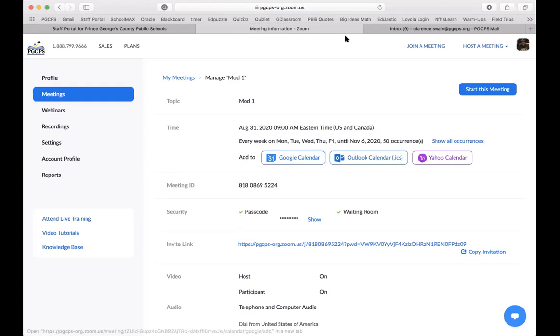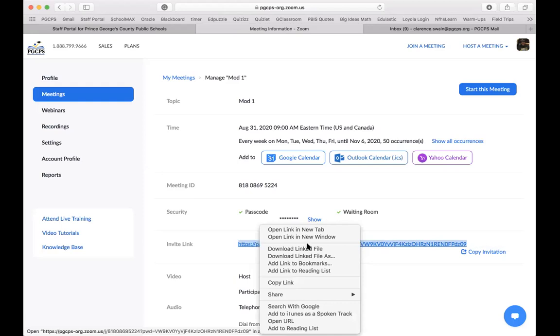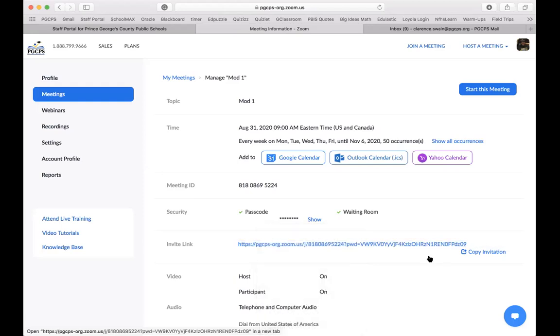Excuse me, Mr. Swain. This is Tate. Yep. Is your link, do we have to have a different link for each mod? You don't have to. You can share the same one, but you run the risk of a kid from. Is this the link that we're supposed to use? The one that's created that says invite link next to it. So that's the link we're supposed to use? Yeah. Okay.